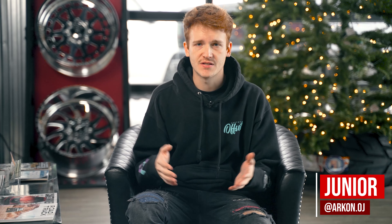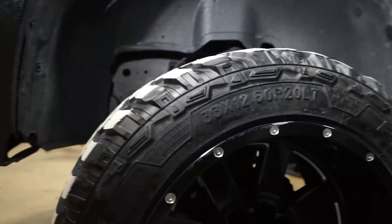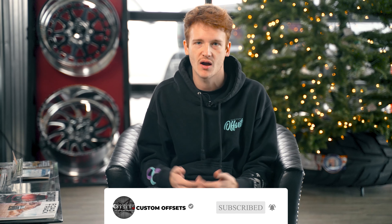People are constantly asking about what fits their truck and how big of a setup they can run with. Maybe a little bit of trimming, but not too much trimming. I definitely can do a little. I just want it to look clean and be barely noticeable. And it can rub a little at full turn, I guess. But I want a decent turning radius, but just let me know what fits with some trimming because I want it to look baller on the gram. Y'all know what I'm saying?